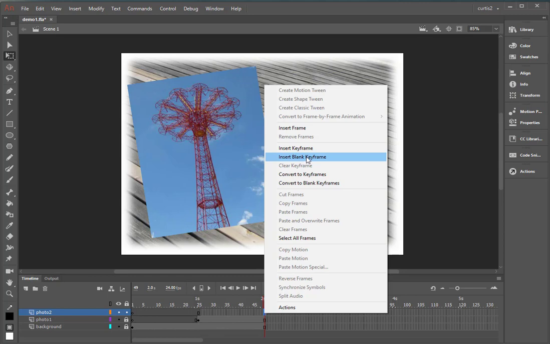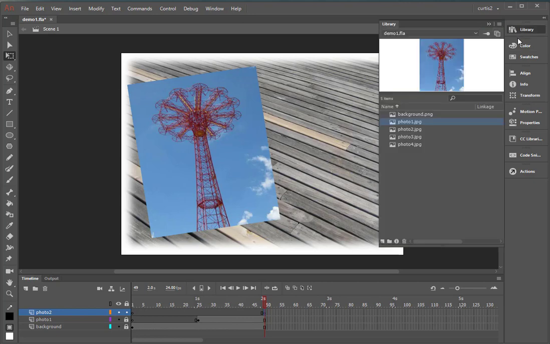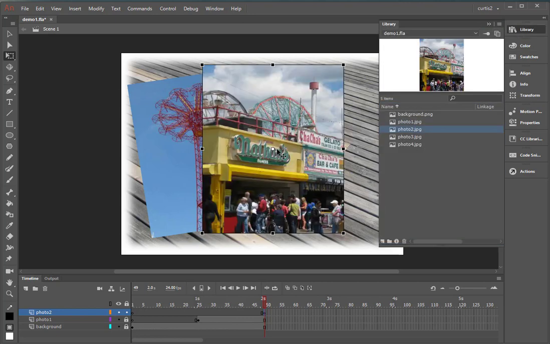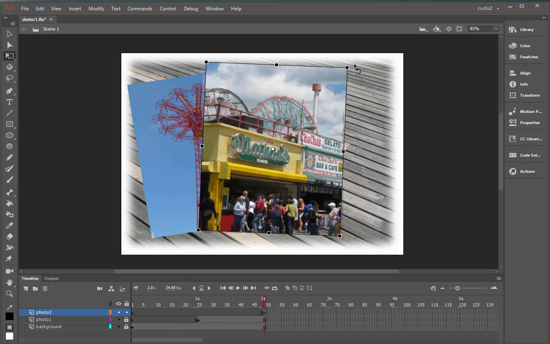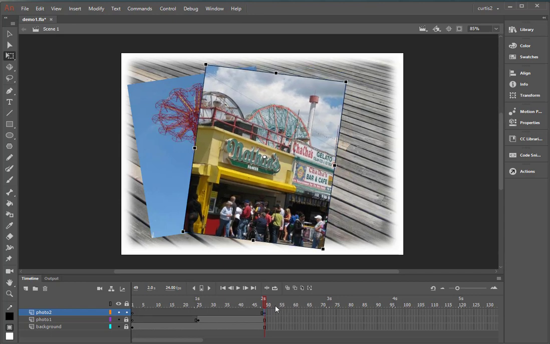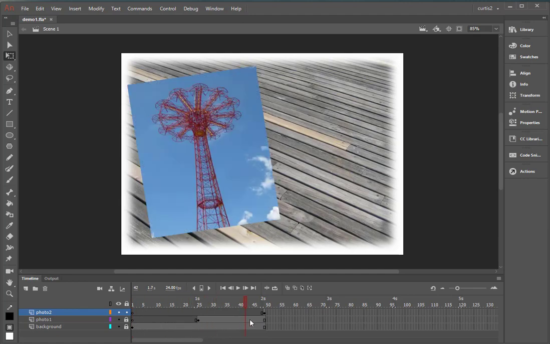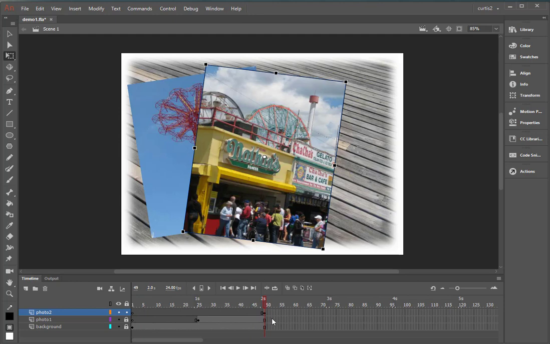So we'll insert a blank keyframe, and then we'll go to the library and we'll find photo 2 and we'll drag it and just drop it down there. And let's leave it a little bit bigger, but we'll rotate it and kind of slide it over. And so now if we scrub the playhead, which is a skill that you need to master, we can see how these images would appear one by one.